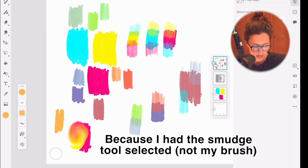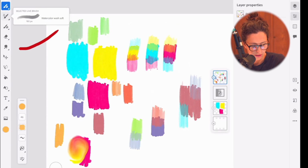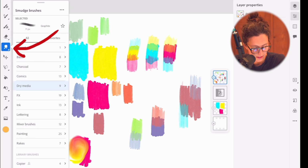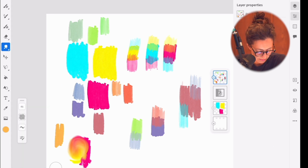So what I did there is I took the full strength pink and the full strength yellow, and then I just put them right next to each other. And then over here on the left column, where you see your pixel brush selected, I went down to the finger brush, which is called the smudge tool. I think it's on dry media, which is graphite, which would be similar to charcoal. I probably should just do painting and use the chunk brush. But either way, pick a blending tool or brush that you would like.